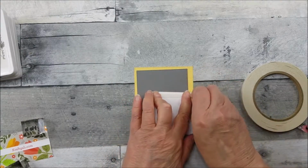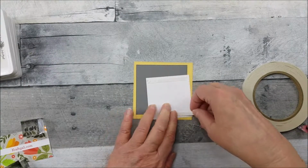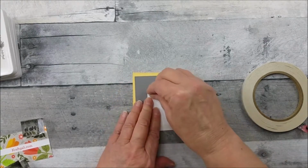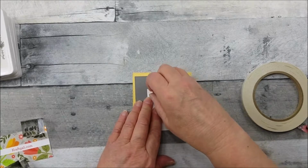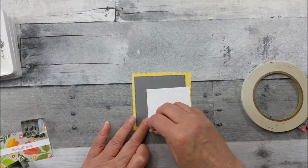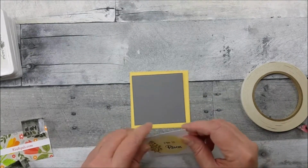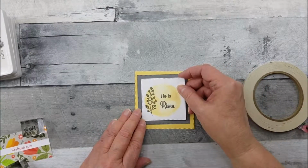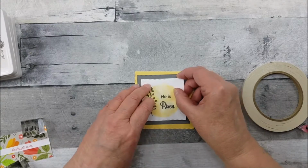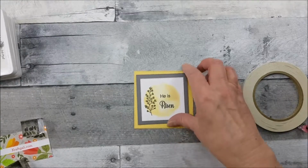In one of my videos, I think I showed you how to do 2 cards. So I hope you're getting a lot of ideas from my videos. And then I also use my stamps in my planner if you happen to be a planner person. And also Bible art. I'm not sure if you're familiar with Bible art. Then I also do faith journaling, where I write down my daily devotionals, and I love to use my stamps in that too.